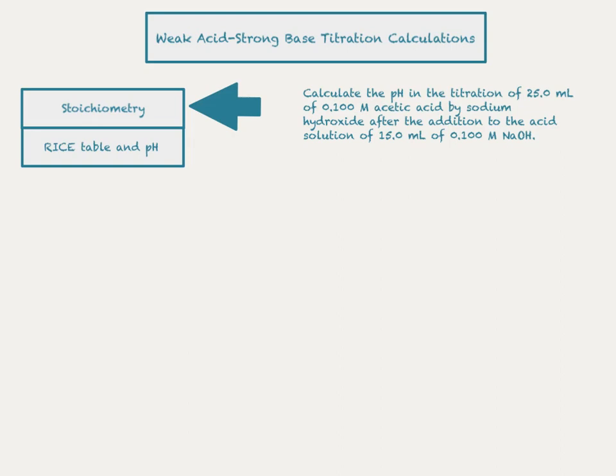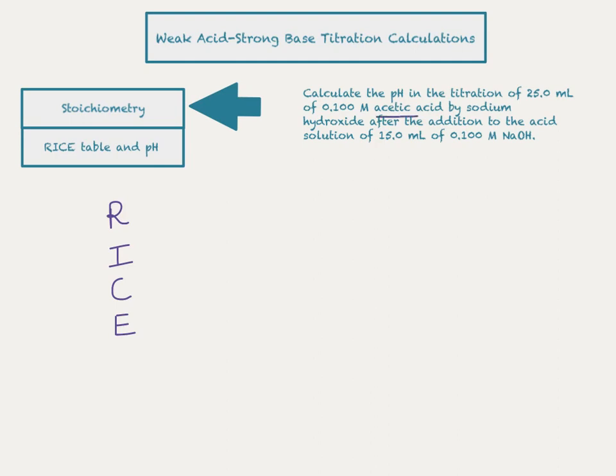In this video, we will go over an example of how to handle the calculations for a weak acid, strong base titration. The first step in any of these problems is figuring out your stoichiometry. To do that, you can set up a fake rice table where you write out the reaction, you write out the initial moles of your reactants, and then you figure out who the limiting reactant is to find the change, and then you write down your ending moles. We'll then need to change those ending moles into molarity to use in a real rice table for the second half of the question.